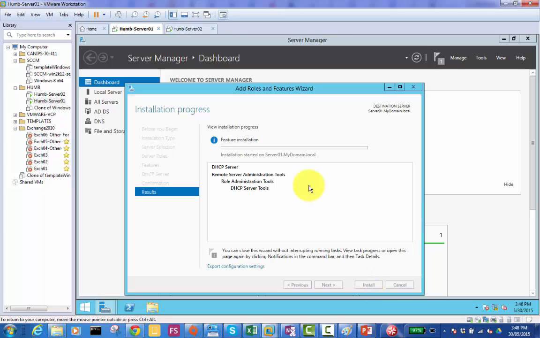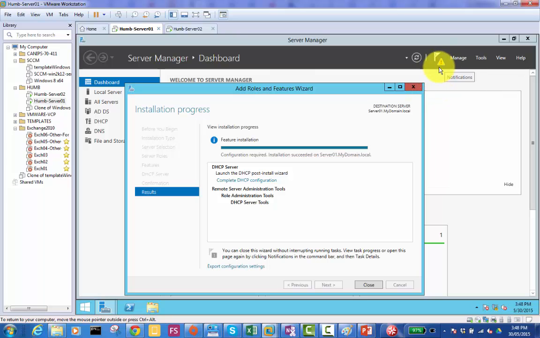So this is going to give us the binary files, setup files for the DHCP. It's installing just like in Active Directory we were installing the binary files. This is also installing the binary files, but it's going to do 2 things. Okay, let it come. Okay, you should always notice that if there's a yellow triangle up there, this means that you have installed this role here and it requires some further configuration, right? So it's installed for everyone?